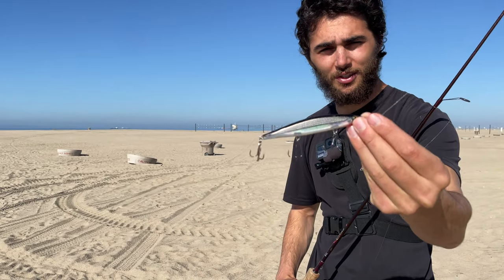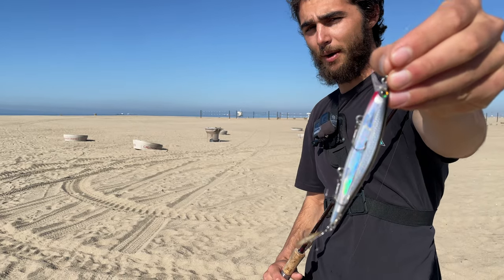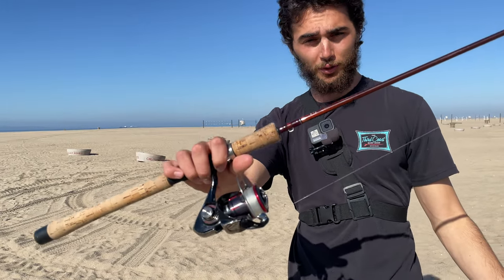All those fish came on this wonderful lure — if fish are within casting range I totally recommend it. It's a slow-sink jerk bait, the Shadow Rap by Rapala. Really perfect small compact profile. I was throwing it on an ultralight setup — super compact finesse jerk bait — and it panned out today. Spring is here, we're starting to see halibut and good-sized perch, so it was definitely a worthwhile trip. Thanks so much for watching and tune in next time.